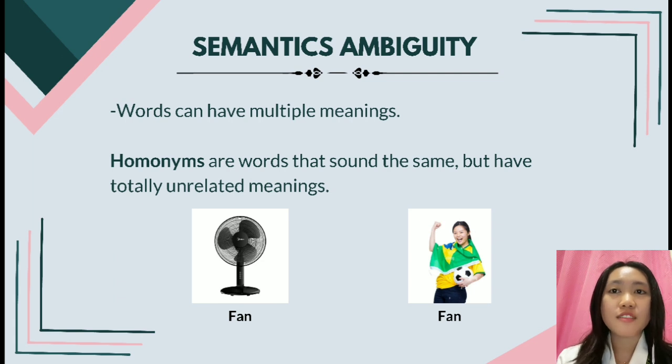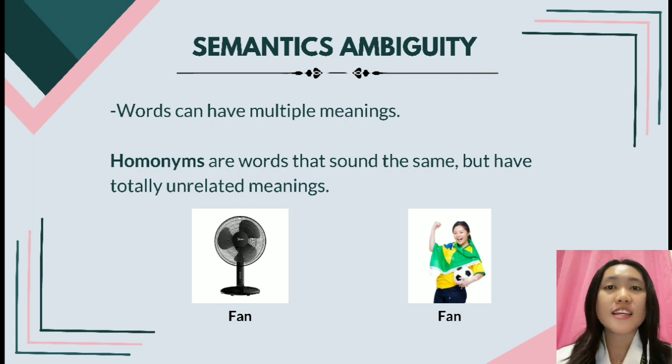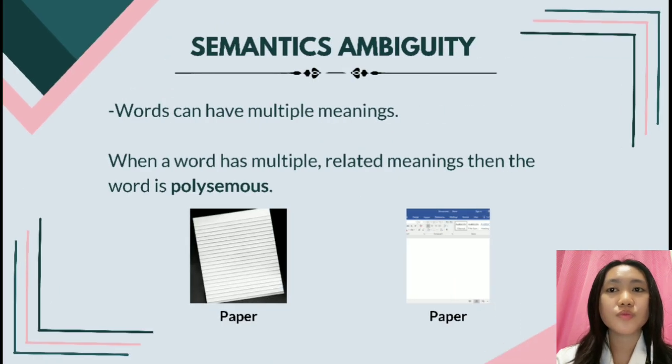in the first picture, fan, as in an electric fan, refers to a mechanical device used to circulate air and create a cooling effect. While the other picture shows fan as in a person who cheers for someone or his or her bias or idol. This is short for fanatic, and it refers to someone who is enthusiastic or deeply passionate about a particular person, group, or team, and even a cause.